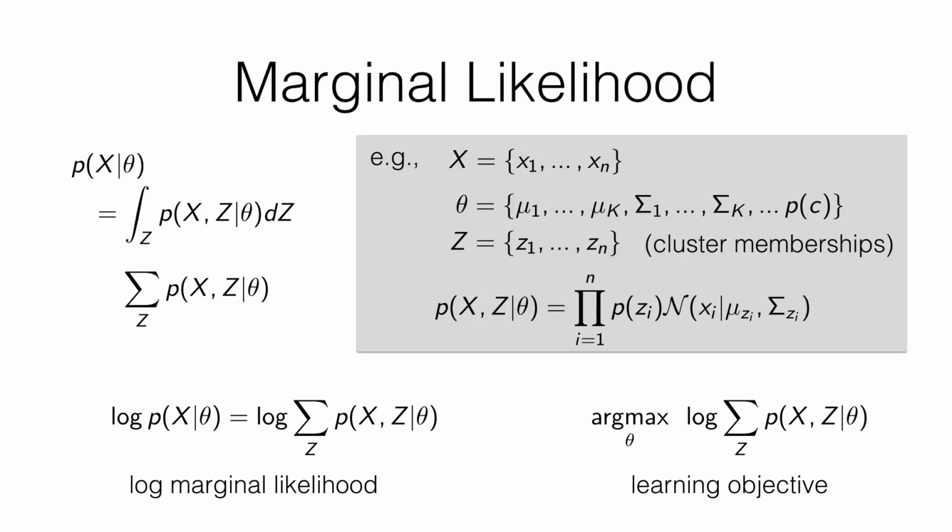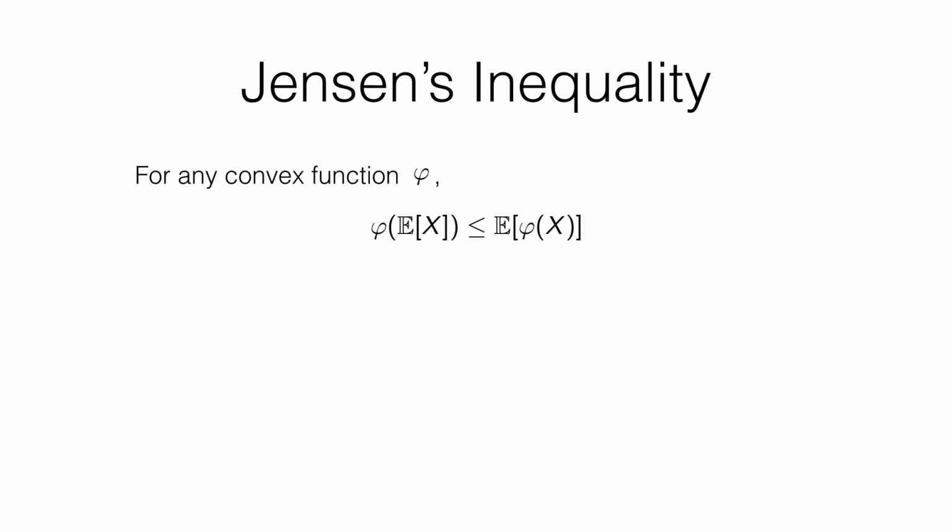So this is hard. It's a non-convex objective function that we're trying to maximize, and the way that we do it in expectation maximization is we maximize some form of expectation. So let's get to what that is. But in order to get there, we should think about a general concept in the analysis of convex functions, which is Jensen's inequality. Actually, I believe the proper pronunciation is Yensen's inequality, but I will never consistently do that, so I'm just going to go ahead and be American and call it Jensen's inequality.